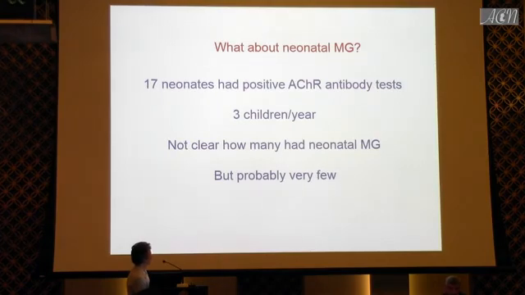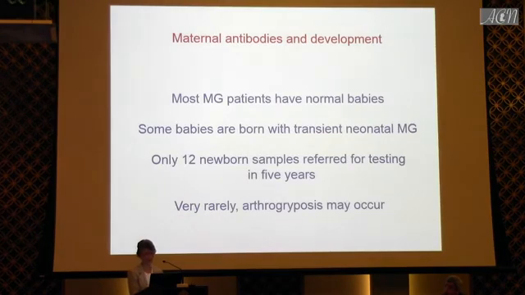We don't actually know how many of these children, these 17 neonates, had actual problems, because very often they test the baby even if the baby doesn't have problems. And we suspect it's really rather few, because I think as more and more of the mothers are being treated, probably the risk of neonatal myasthenia in the babies is becoming lower and lower. That's certainly our impression. But there is one other aspect of maternal antibodies, which is developmental abnormalities.